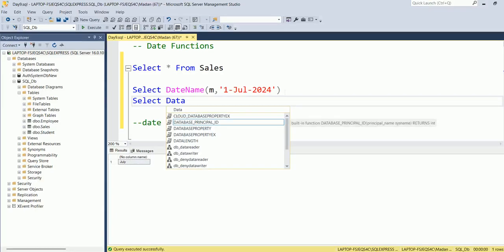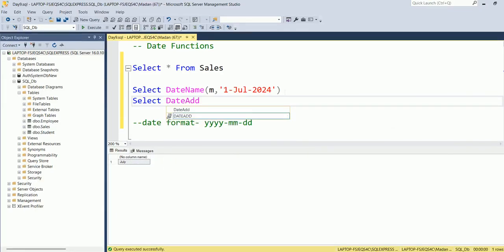Select DATEADD. So let's say I want the month. Let's say from 12 November.